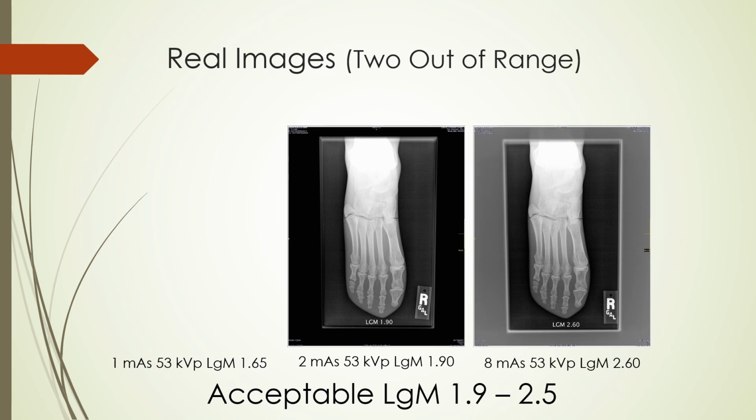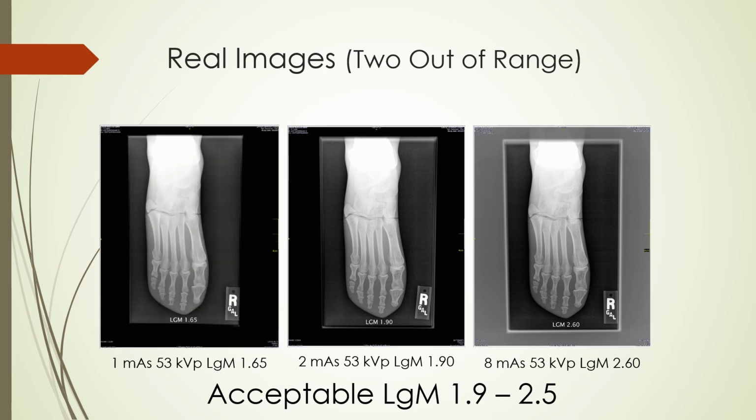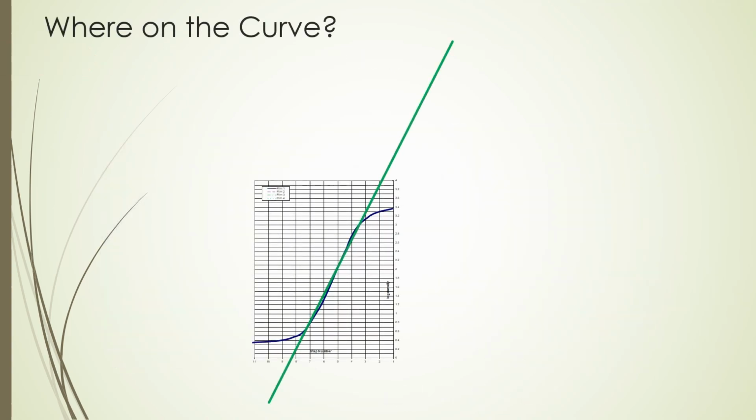Also, the radiographer used 4 times the radiation dose necessary to produce a quality image. The image on the left is 2 times underexposed and suffers from excess quantum mottle. The loss of image fidelity is not apparent because this monitor is not up to the standard of a radiologist monitor. Let's now position these images relative to their position on the hypothetical curve.